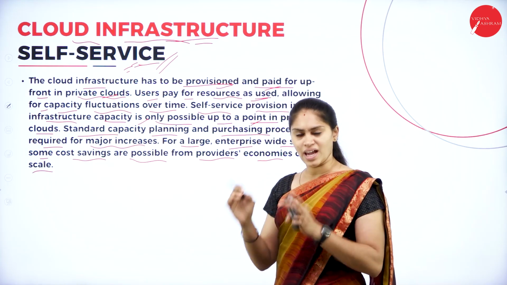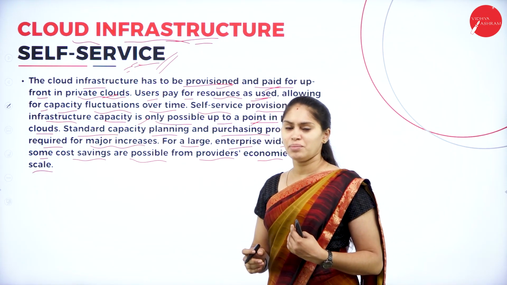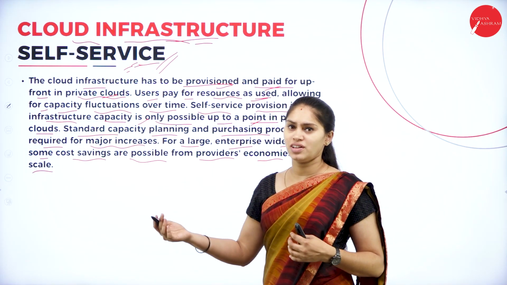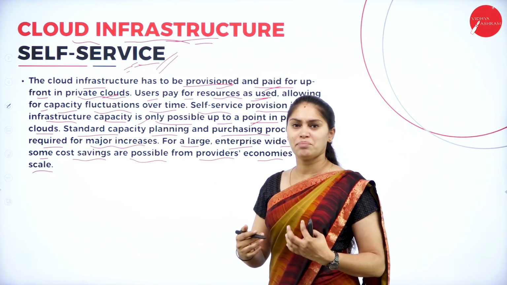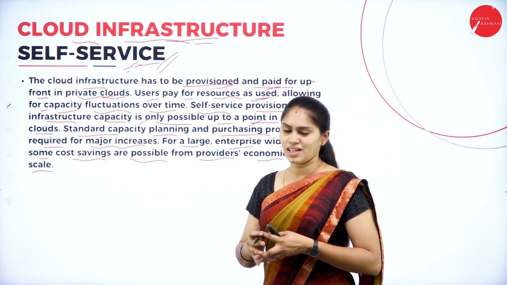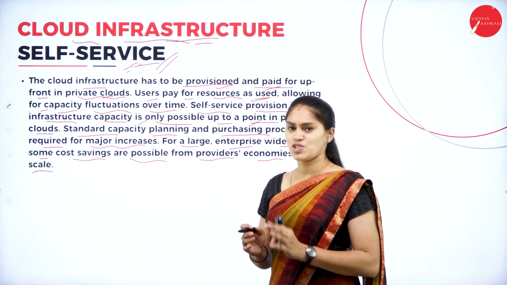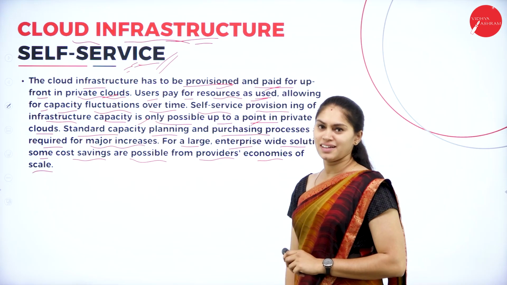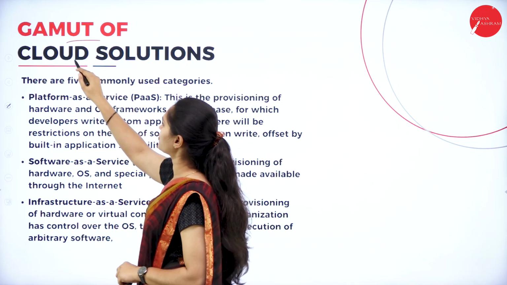The main point is what? We have resources based on my requirement, based on the fluctuations of time. As environment changes happen, that infrastructure has to be ready in order to satisfy the requirement of a particular organization or company. We'll see the next topic, that is gamut of cloud solution.